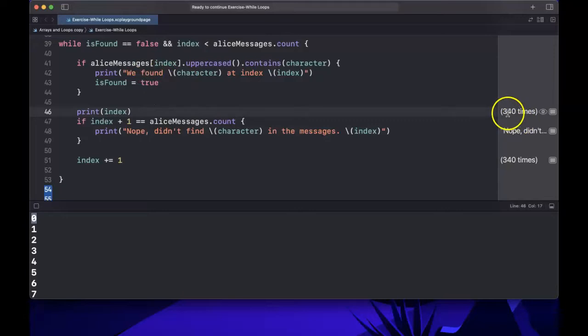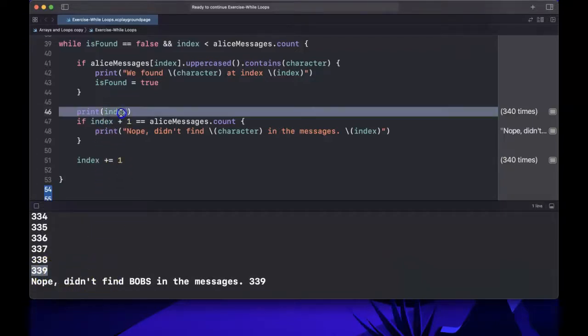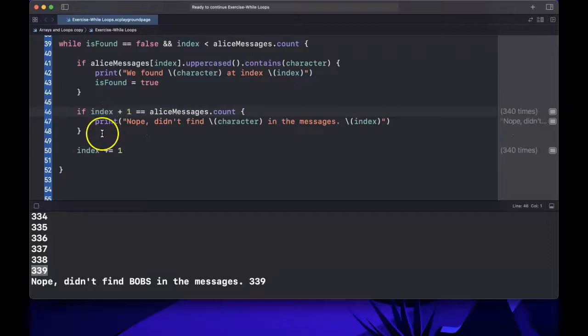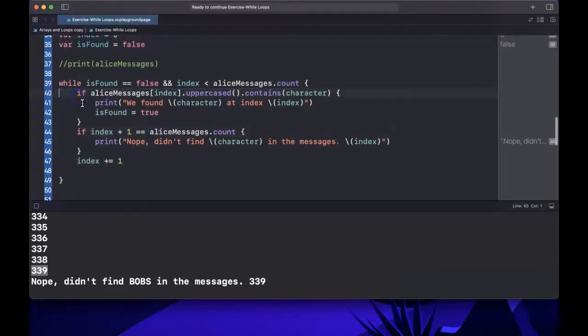So it's going to run 340 times, but the 340th one is actually going to be called index 339. So that's why I was a little bit confused there. But this should actually be some pretty decent code, I believe. So let's go ahead and do some testing and see if this works.